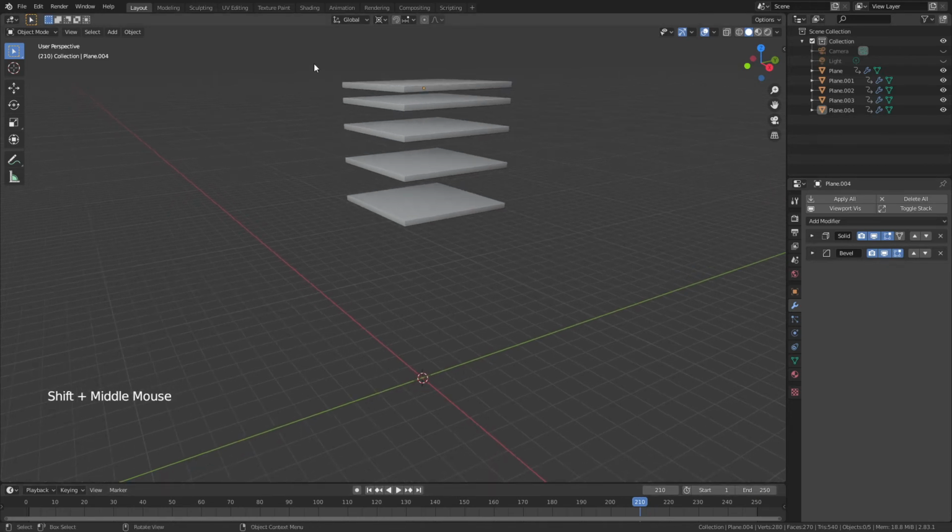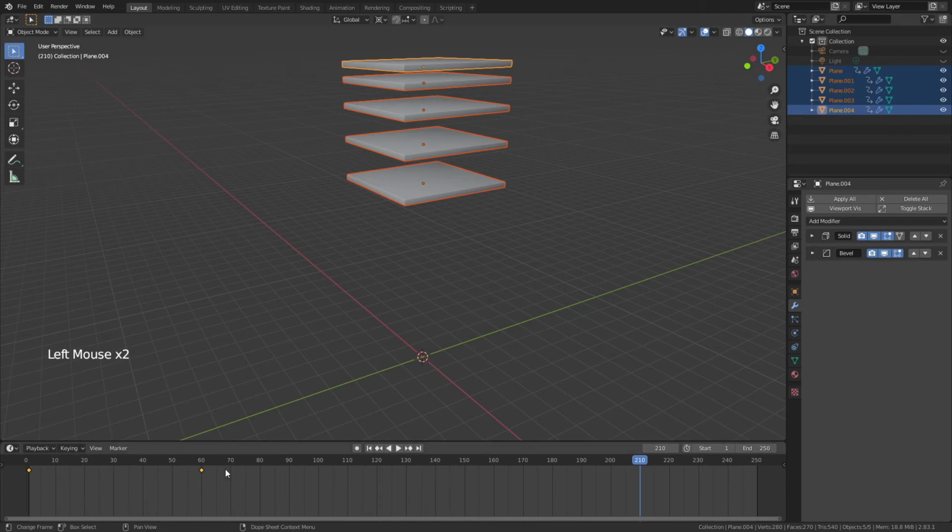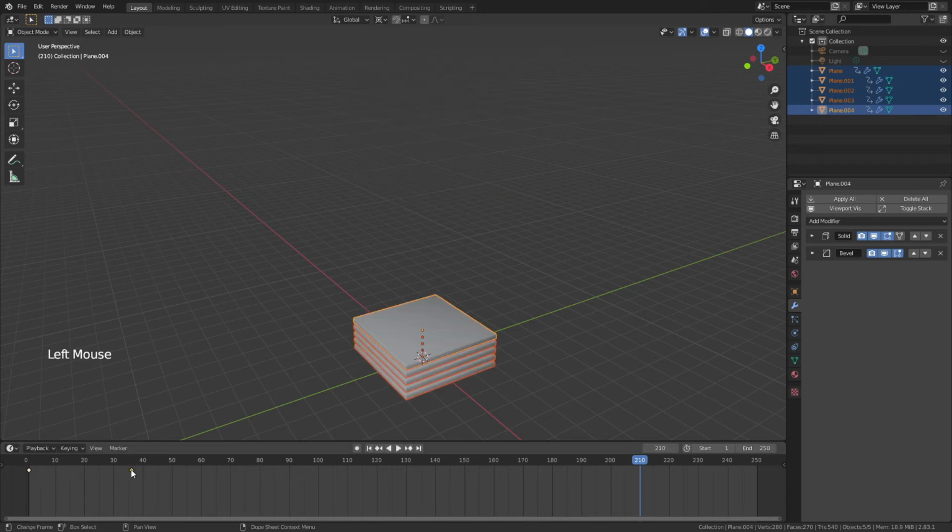Unfortunately, it's a little bit tricky to get this to work the other way around, but the fix is very simple. Simply grab all your planes, come to this animation bar, grab the frame or the little yellow diamond at 0 and just drag that to the side. Then click this diamond once, you'll see that it is the only one that's yellow, and we'll move this to 0, and we'll grab this other one now and we'll move this to 60.